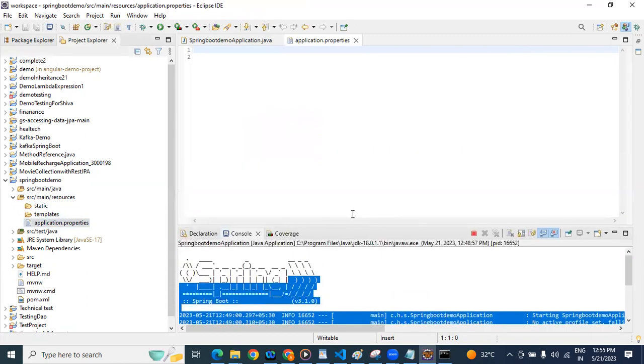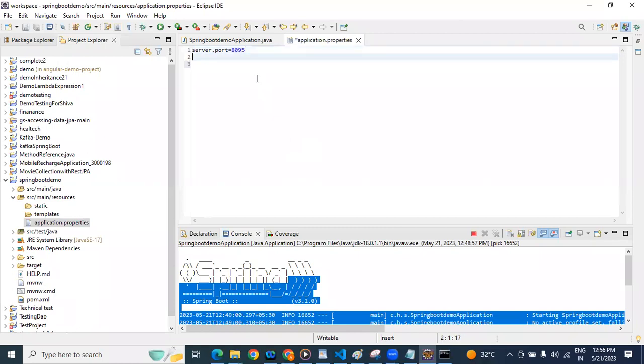In application.properties, currently it is blank. But basically the properties related to our application go here, for example port information like server.port. We can give 8095. I can save it. So we can add the port information.